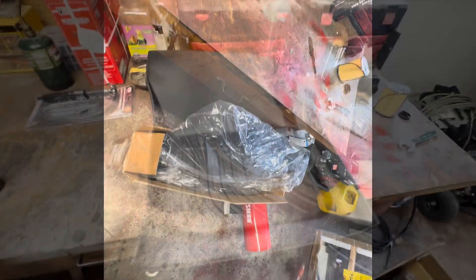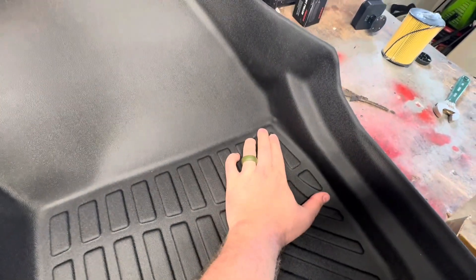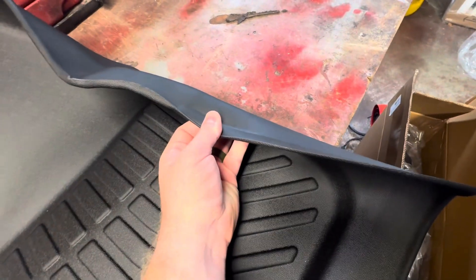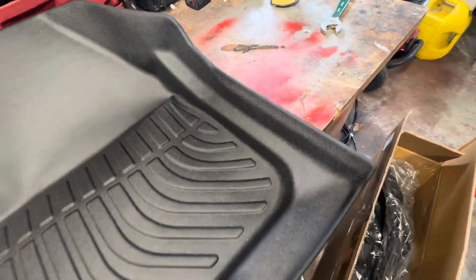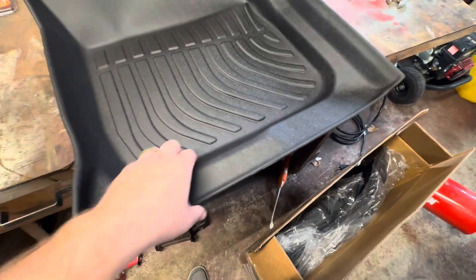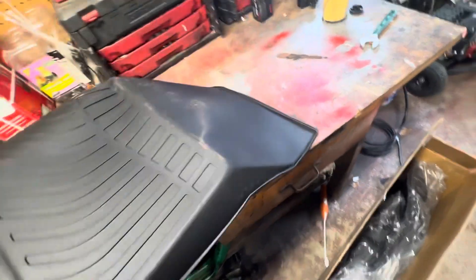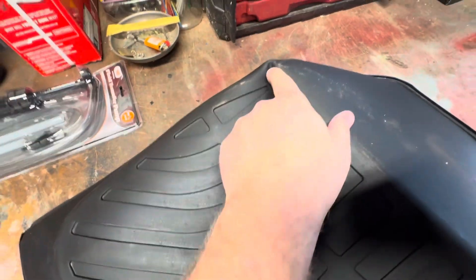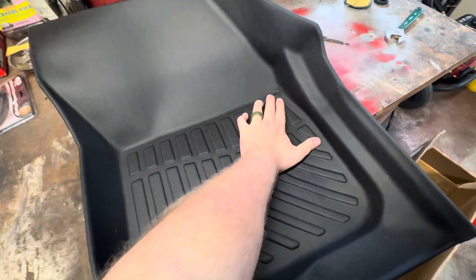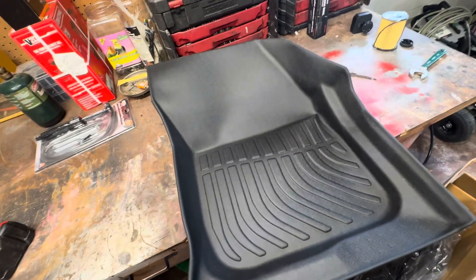There's one little corner that's kind of weird on the one I've pulled out, which I'll show you here in a second, but I'm hoping once it actually heats up and contours to the floor it will go away. Even if it doesn't, I'm not mad for $57. Up first is the passenger side — this is the corner I was talking about. It's sort of similar to if you've ever had Huskies, or like the Oedro mats in my wife's car. They have a lip here and grooves for dirt to sit in. For my wife's car I think it was about $140 for the Oedro, so this was literally $100 cheaper.